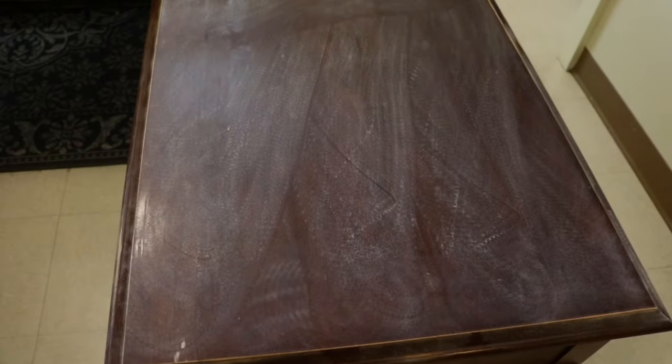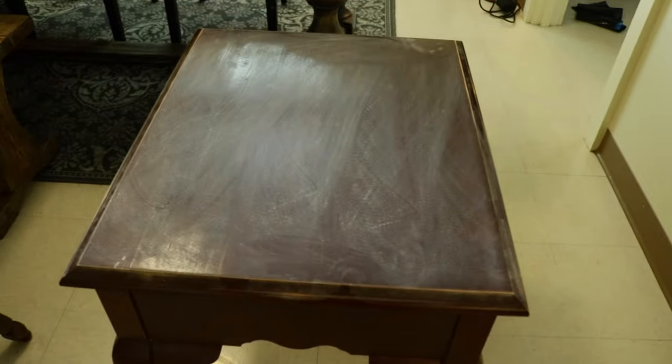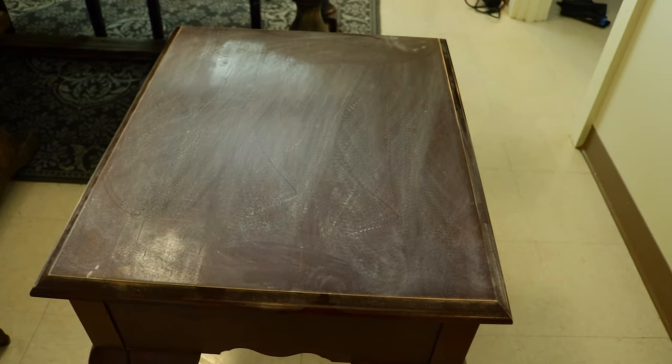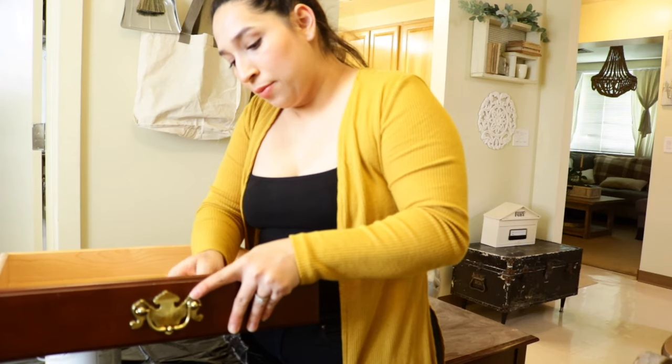So I already sanded down the top of the table. I used a 120 grit sanding paper, and it's pretty rough already, so that'll help my paint stick on top of the table, and that way if we put drinks or anything on top of it, it's not gonna come off.